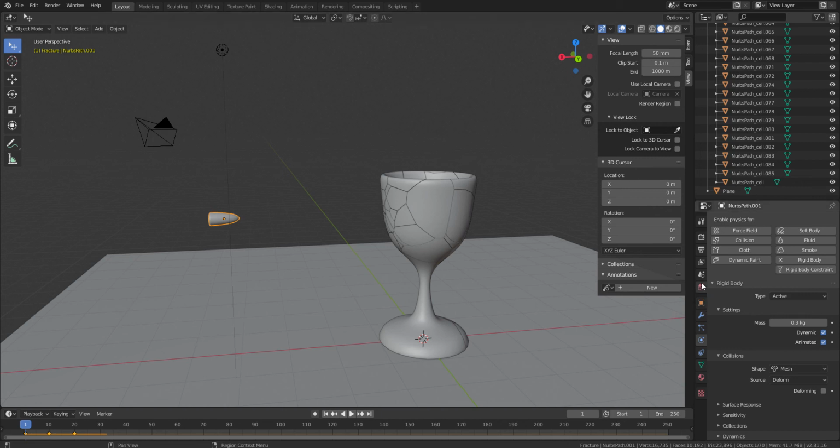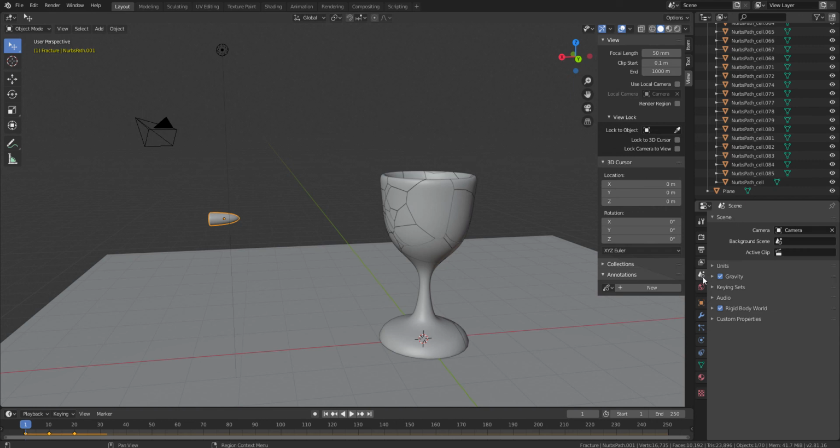Go to my scene and select the rigid body world. This is really, really important. The speed is way too high for our calculation. When we show the bullet effect, like shattering a particular glass, that has to be a very micro level movement. Otherwise we cannot actually see the bullet movement.